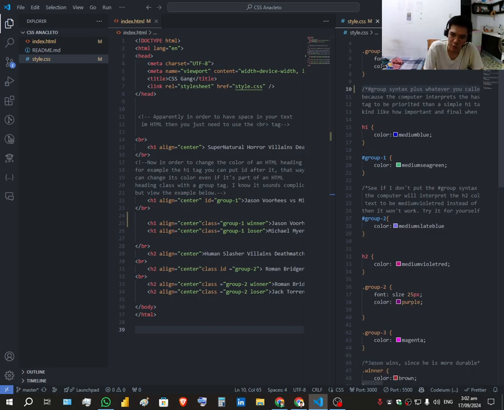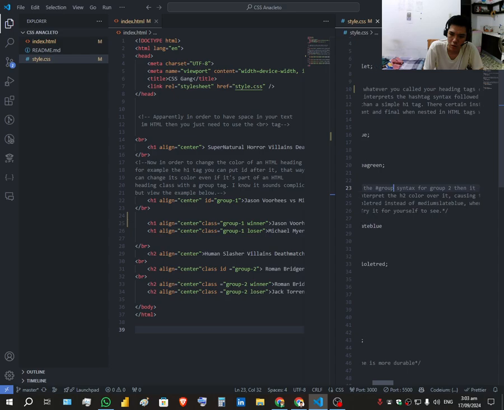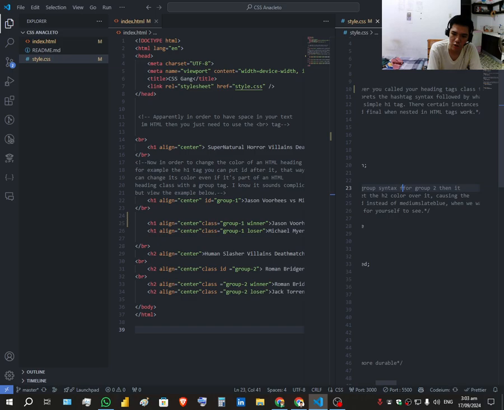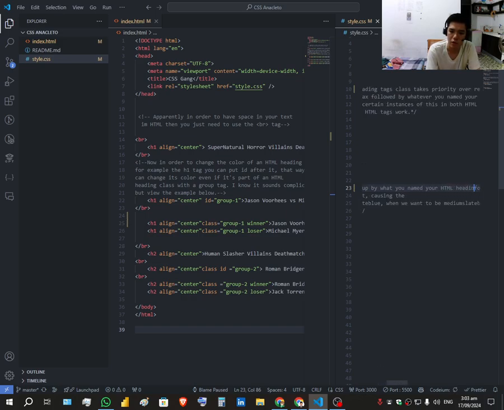Okay, if you don't put the hashtag group syntax followed by whatever, let's change this because this is a bit confusing. Followed by what you name your HTML heading class tag.